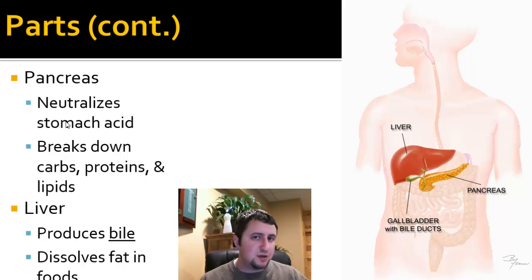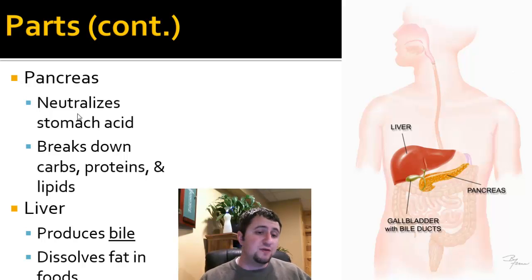Now, your stomach actually has a pH of about 2. That's pretty acidic. Battery acid is about 1.5. So your stomach is pretty acidic. And that acid is so strong that it can hurt other parts of your digestive system. If you ever had heartburn, it's because that acid backed up into your esophagus, and it's pretty painful, right?